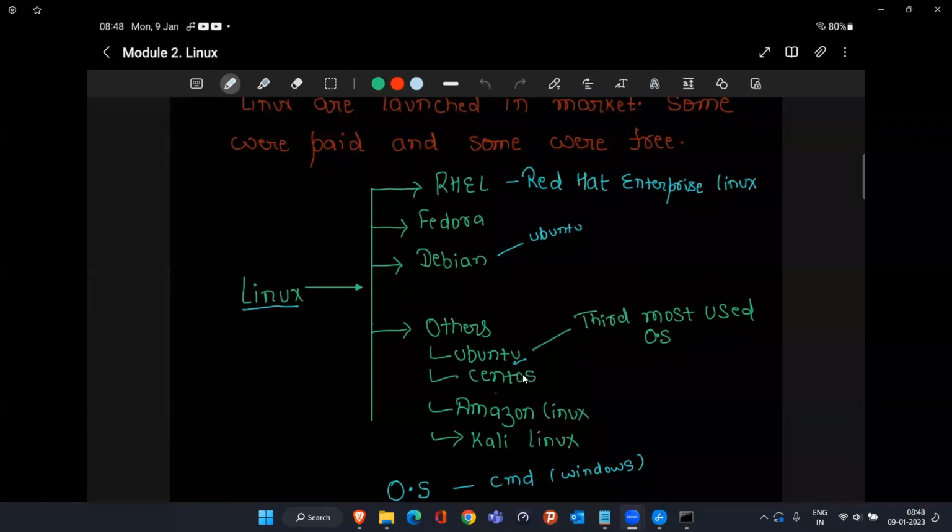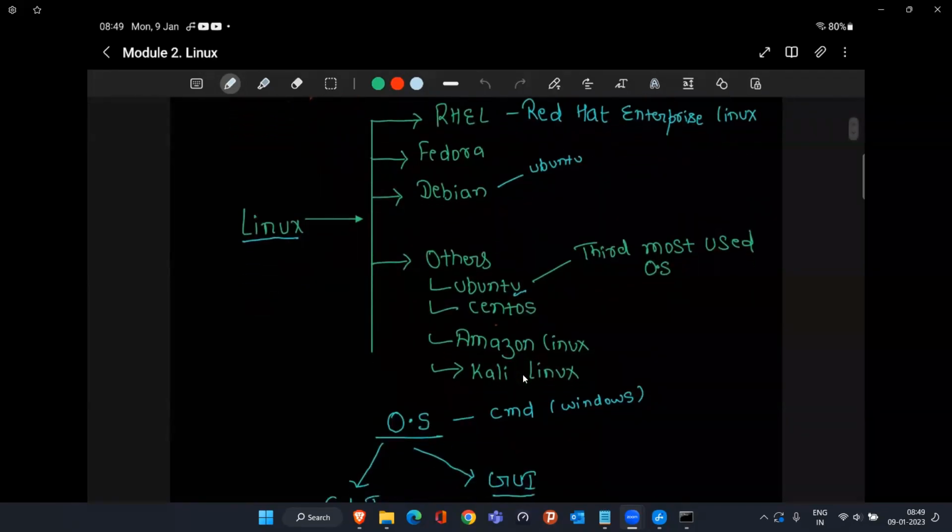But again, like Kali Linux. Maybe you watched some hacking related movies, where some hackers try to hack servers. So which type of operating system do they use? Currently in the market, there are 2 to 3 operating systems which are meant for hacking related things. Like one is Kali Linux, one is Parrot Linux. So these are the Linux operating systems which are best for hacking. Why are they best for hacking?